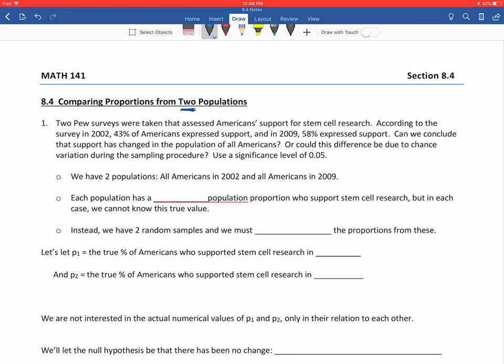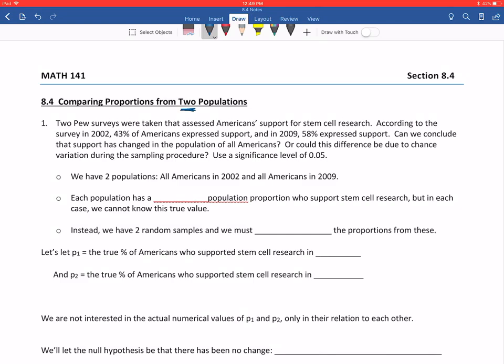If this first example sounds familiar when I read through it, it's because we actually used this same example back in section 7.5 when we compared two different intervals with confidence intervals. And so we've already compared these two situations in the confidence interval way, and you can look back to see what we came up with for that.